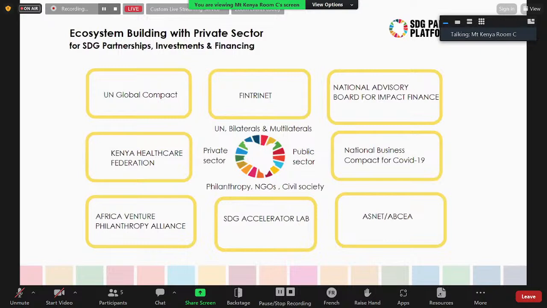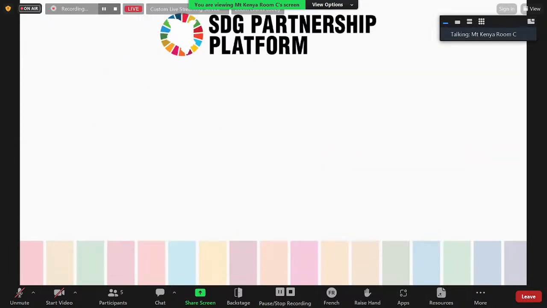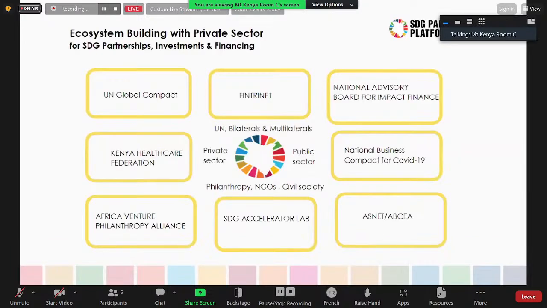And what we try to do is, besides bringing a number of bilaterals, multilaterals, private sector and partners onto a multi-partner trust fund we created in New York, which is still running, we created the National Advisory Board for Impact Finance. So we aggregated all the financing networks in Kenya: banks through the Kenya Bankers Association, East Africa Venture Capital and Private Equity Association, philanthropy, angel investors, investment banks, cooperatives, social enterprises. So we have all these associations coming together, looking to provide financing and looking for good, what they call deal flow, good projects that are bankable.